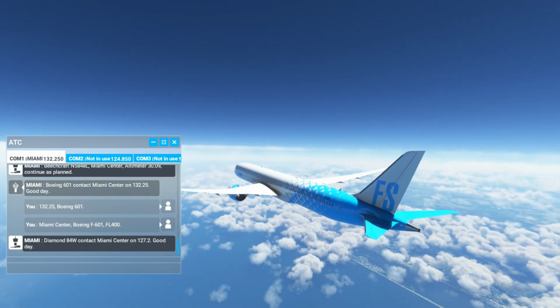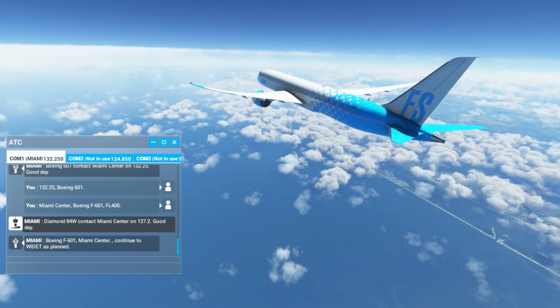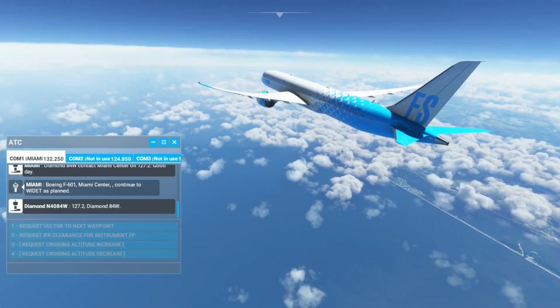And there's the coast of Florida. Boeing Foxtrot 601, Miami Center, continue to Odette as planned. Beautiful. 127.2, Diamond 84 Whiskey.